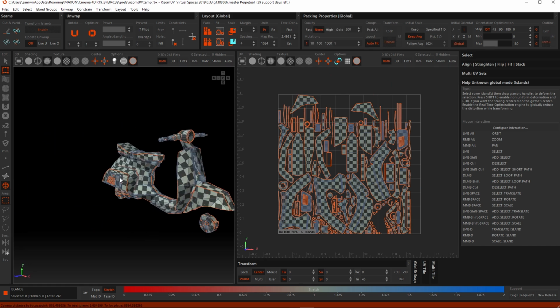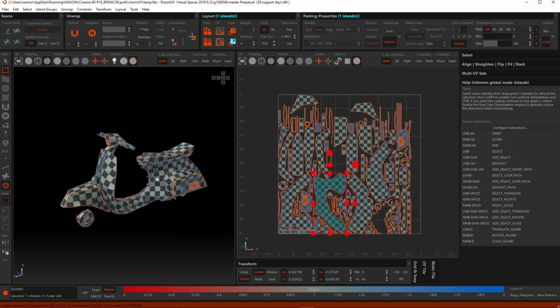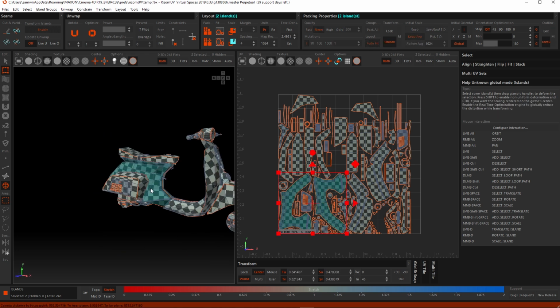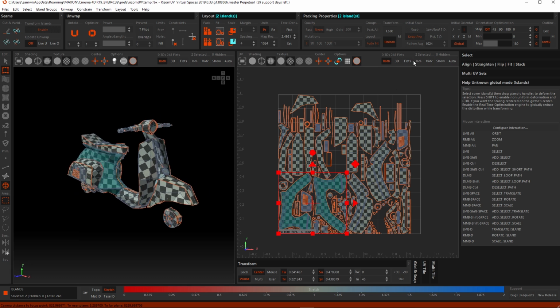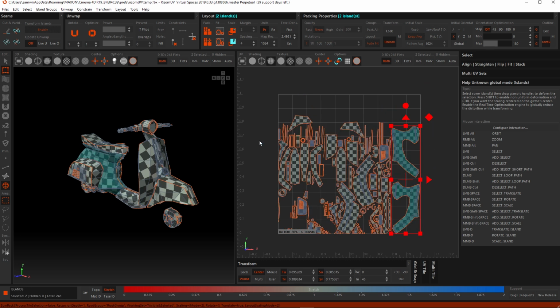We can also do that with these back sections as well. But instead of aligning the Y direction to V, we can choose the X direction and then pack. You'll notice that when I return to the initial islands, this information is retained. Let's select these islands again and set them back to a vertical orientation, unselect them and repack.